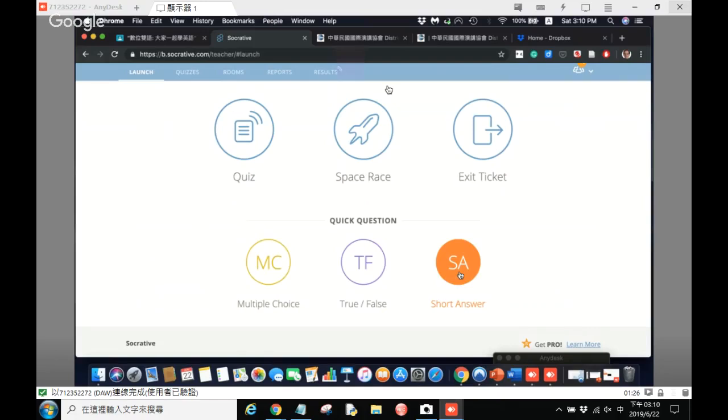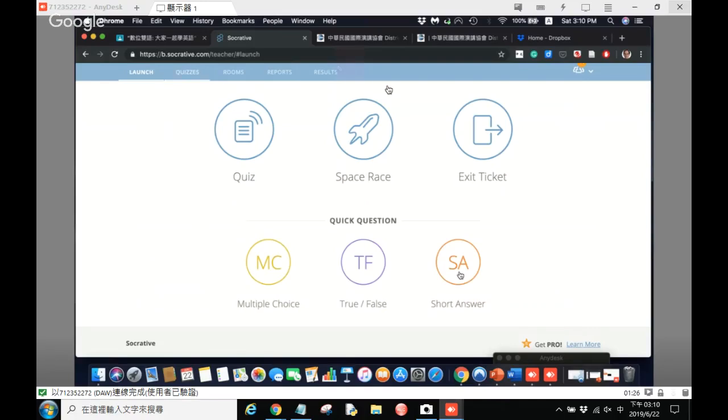So the person who wrote that it's like Kahoot is right. It is similar to Kahoot in some ways, but there are some differences as well. I myself prefer this, but I know a lot of people like Kahoot, and that's fine. Like I said before, use what you want to use. Use what works for you.